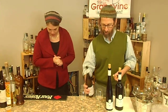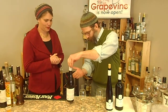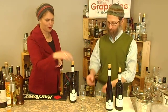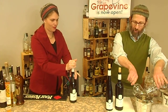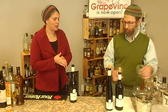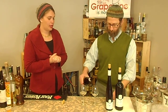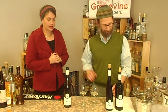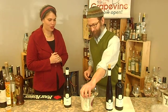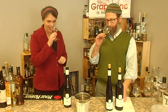Fantastic. I'm going to clean our glasses, and you can tell us what this is. What's in this bottle? What makes it special? What grapes? This is a Gewurztraminer 2014. Gewurztraminer is a German type. And in this case, it's very, very pretty. We prefer to keep a little bit of sweetness inside. I'm curious to hear your opinion because you're one of the first people who taste it.